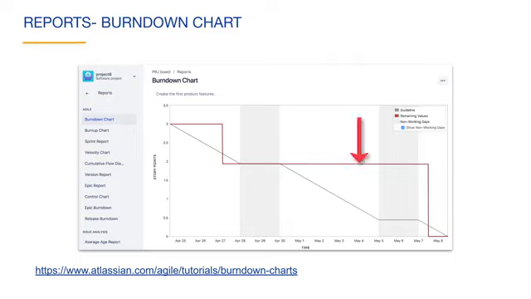The red line shows the actual number of remaining story points over time. You can see that about 2 days into the sprint, 1 story point was completed. On the last day of the sprint, the remaining 2 story points were completed. Consulting this chart is an easy way to see if the team is on track for the current sprint. If the red line is below the gray line, your team is on track to complete all of the story points and reach the sprint goal. If not, the team may need to make some adjustments to reach the sprint goal. The link shown contains more information on burn down charts.